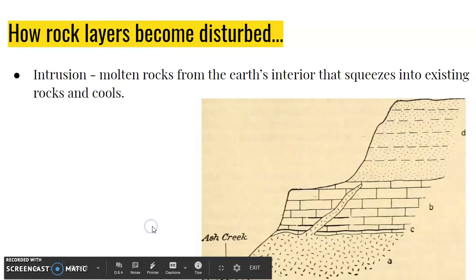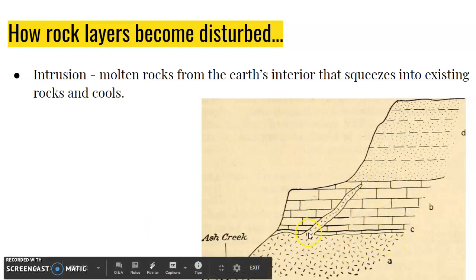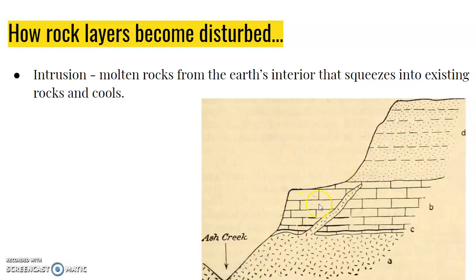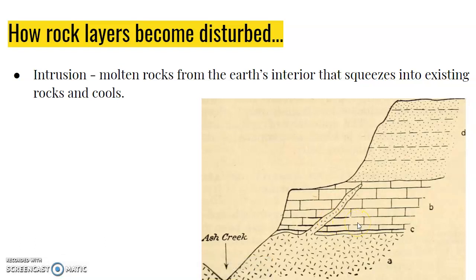Let's see. So when we go back to this one, the intrusion, right? We have to assume that these rock layers were present before this intrusion took place. That's what we are learning about. So we are assuming that this rock layer was present and is older than this intrusion. This intrusion possibly could not have taken place if this was older and the rock layers had formed around it. It will look completely different if that was the case.